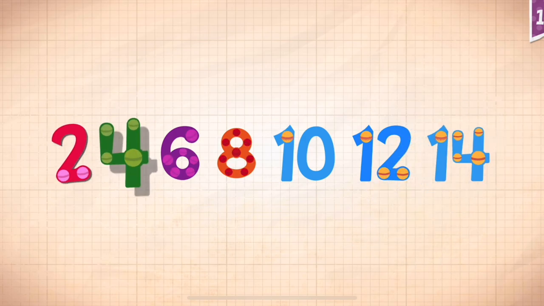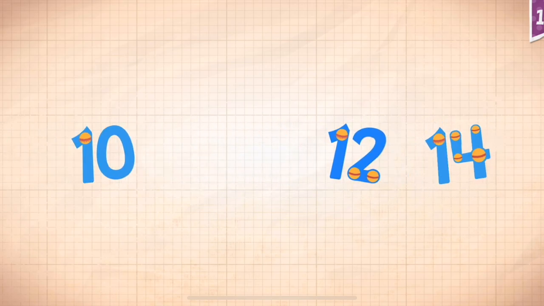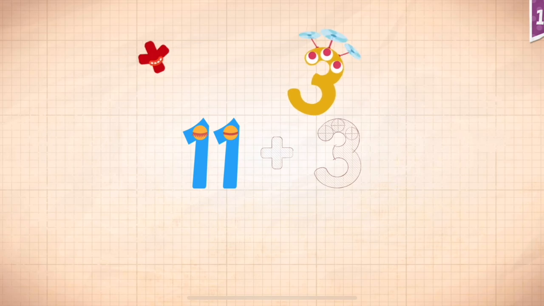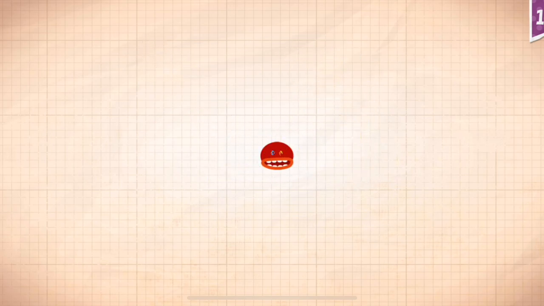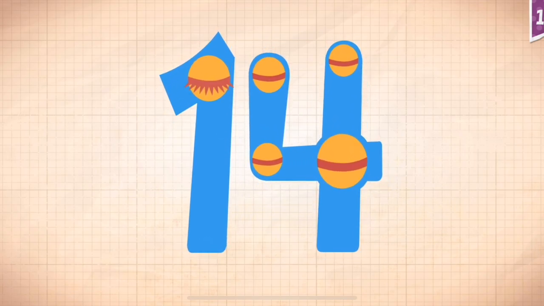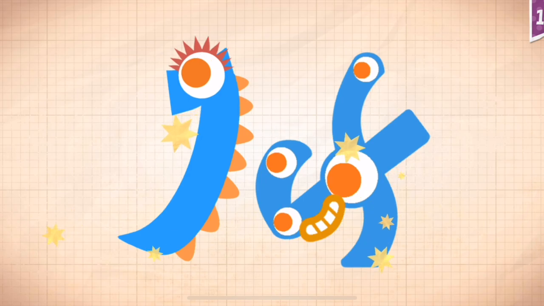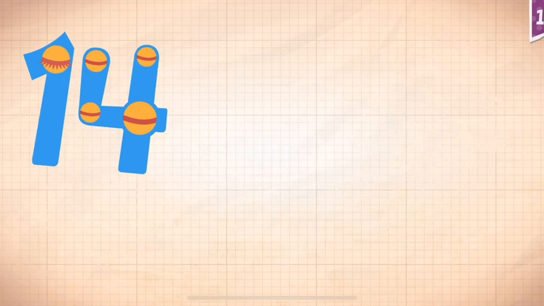Fourteen. 2, 4, 6, 8, 10, 12, 14. Eleven. Three. Plus. 11 plus 3 equals 14. Touch the monster's eyes to wake it up. 10, 11, 12, 14.